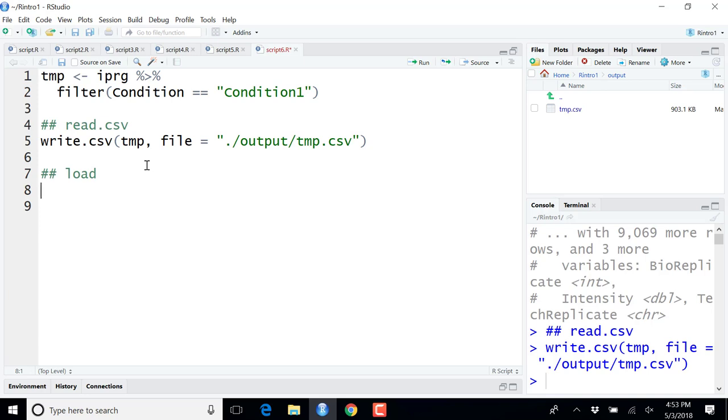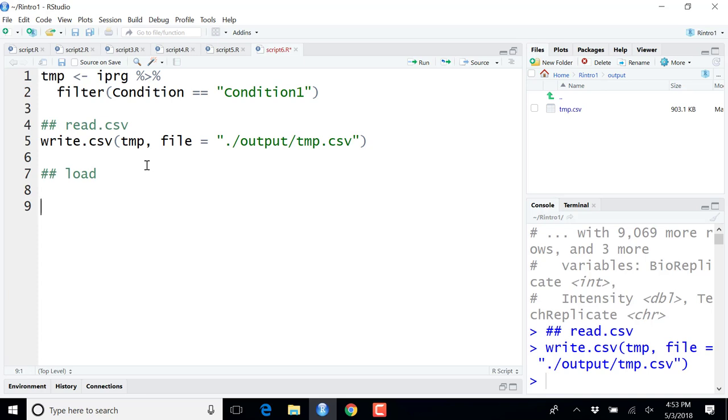Over lunch, I had a discussion with somebody, and we talked about 3-dimensional data structures or 4-dimensional data structures. These are called arrays. And 3-dimensional arrays would be subset with the square bracket operator with 2 commas, along the first, second, and third dimension. So an array would be difficult to write to a CSV file. Maybe you would have multiple files for the third dimension, but that wouldn't be very useful.